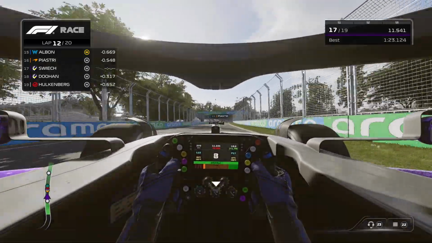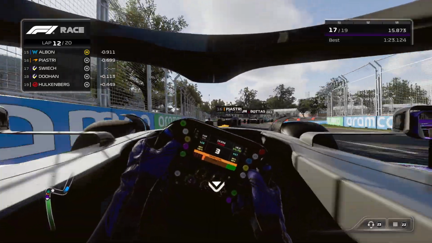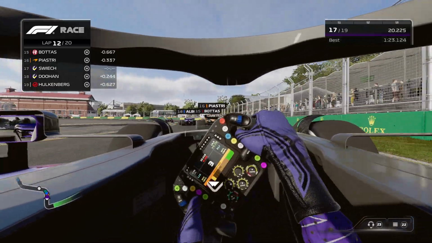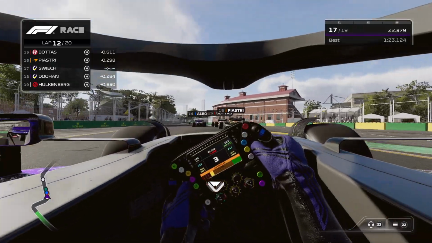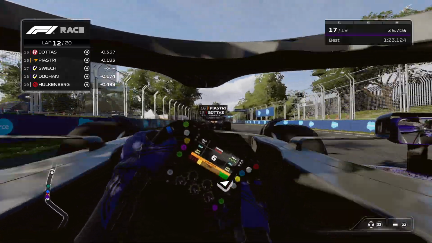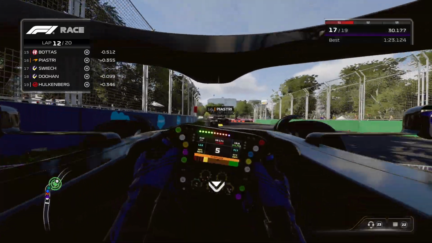I do not have DRS yet, but I'm sure on this next straight I will get DRS, and I might be able to get Piastri here if they keep struggling to pass. Albon. We have to bide our time. We have to choose our overtakes. Piastri is right within touching distance of us, but we do have to choose our overtakes. We can't just overtake willy-nilly and expect to be okay.